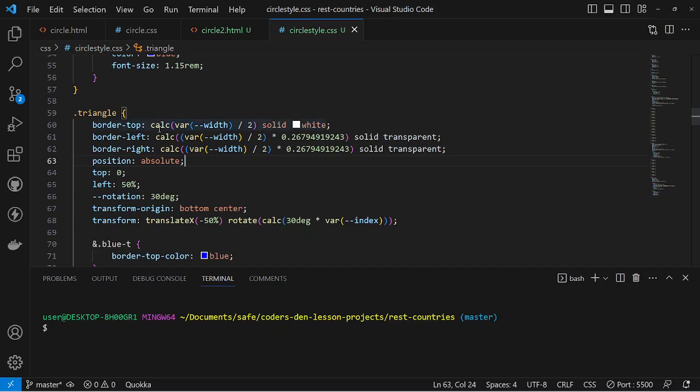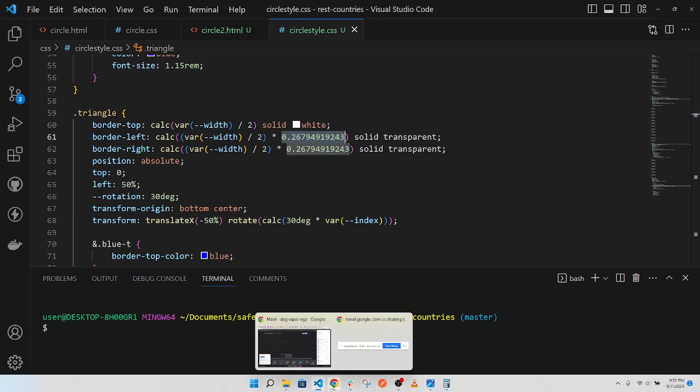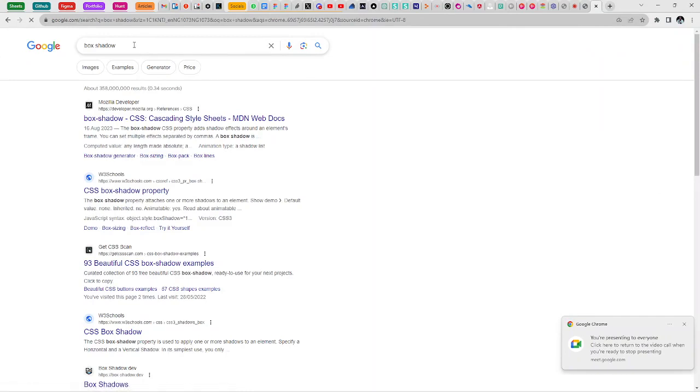I said the whole process of getting the 0.26 something, I know how to get the variables. I wonder if this thing will agree to browse now. Google, we're no longer beefing. Nonsense.